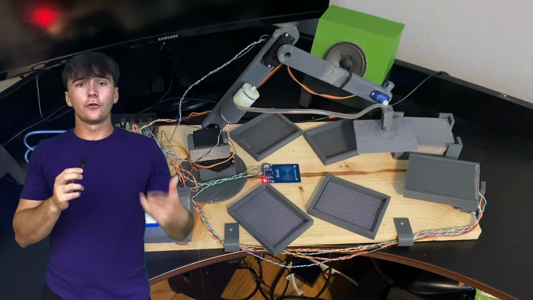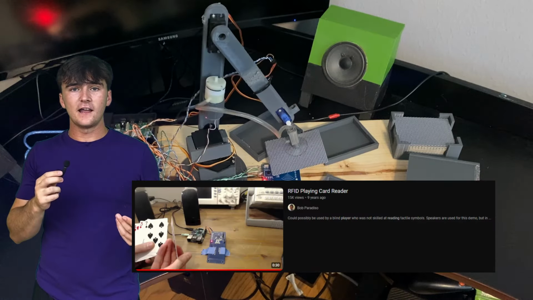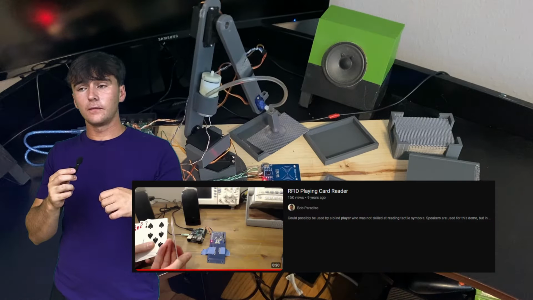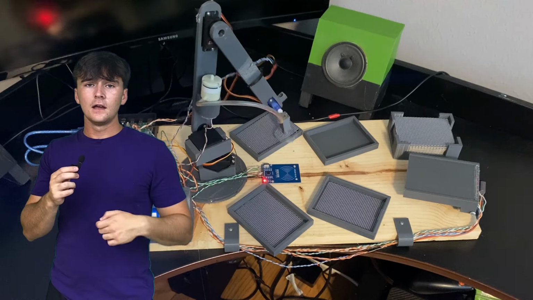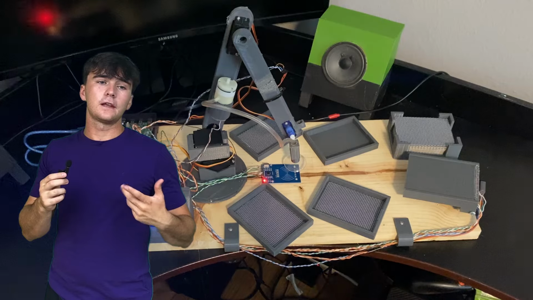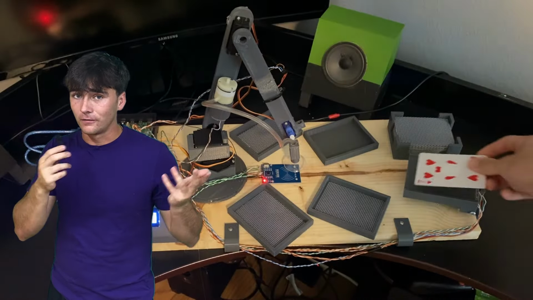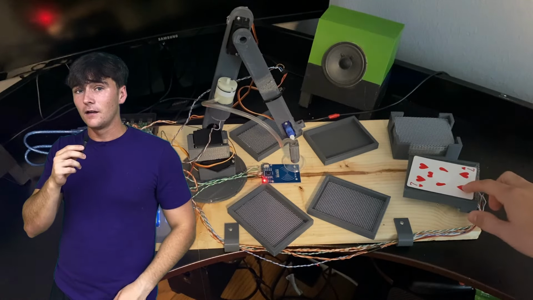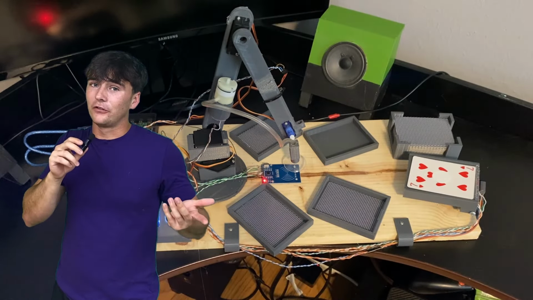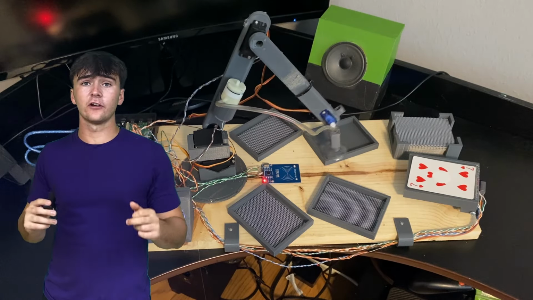The inspiration for this was another YouTube video I saw, and I'll post it in the background right now. He used a little RFID module and a little tag stuck on the back of a card, and it could read you the card. In case you're blind, but a blind person isn't playing cards anyway, so I don't know why he made it, but it was useful to me, so I'm glad he did. But now let's get back to how this module right here actually works.